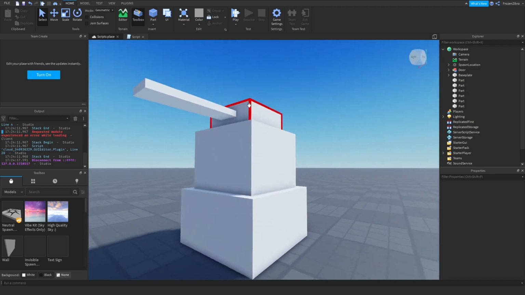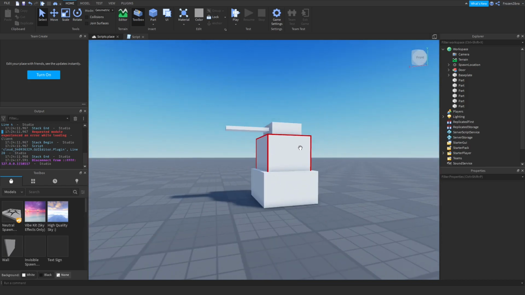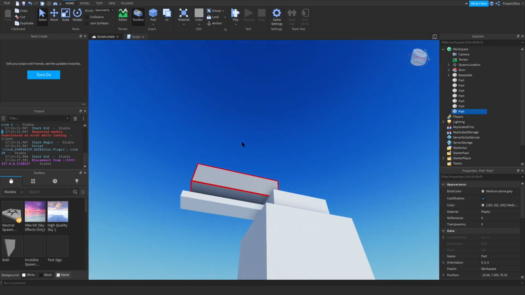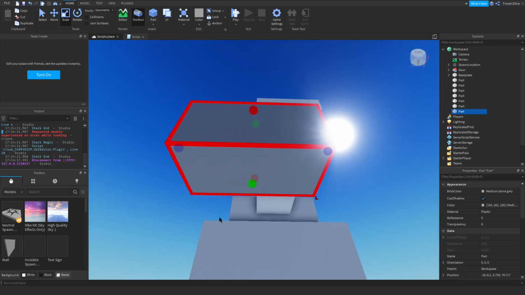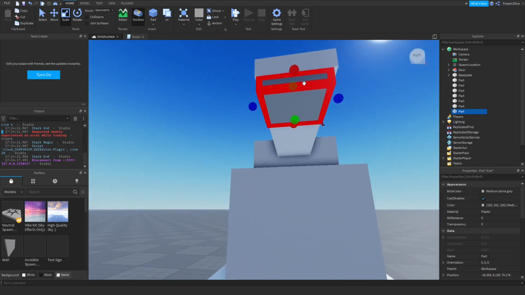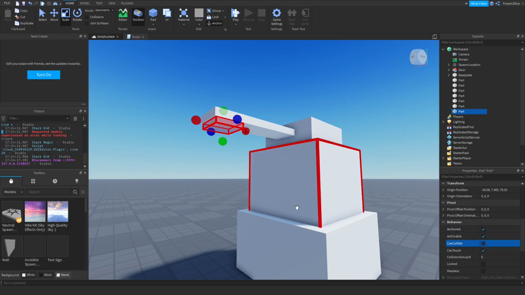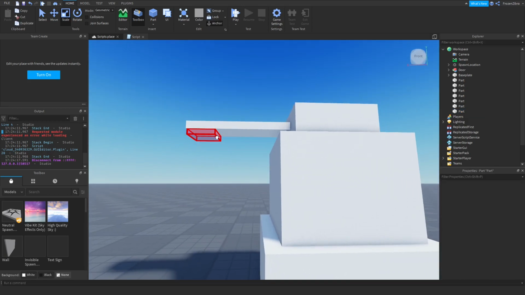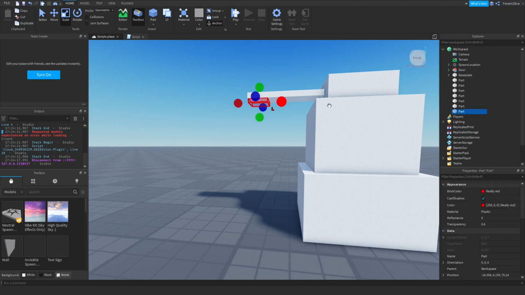So first of all, I made this. You don't have to worry about this, just make something real quick, something like this or whatever, make it better even. But you're also gonna need to make this, so spawn in a part, then you scale it. It doesn't really matter how you scale it, but I'm gonna make it look good. So let's scale it like that. Change the transparency, something like that. Anchor it and turn can collide off, that's really important. I think the can collide is supported, but I'm gonna do it anyways. So now when you have that done, you can name this part spawner.